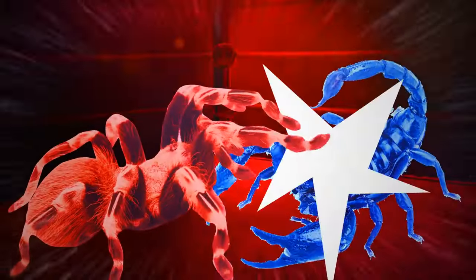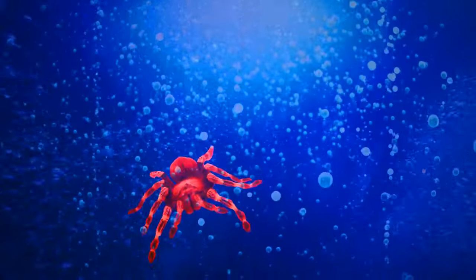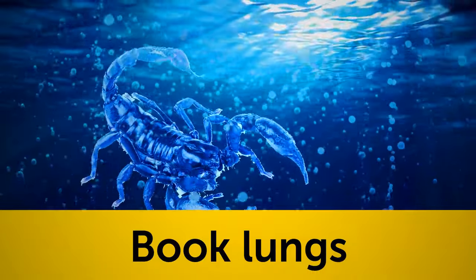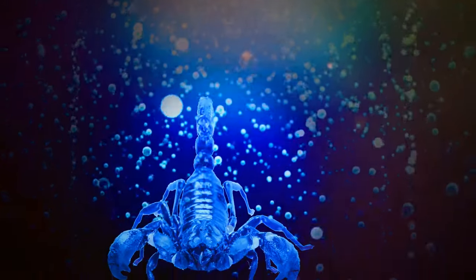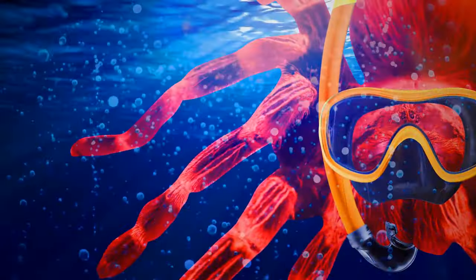But scorpions have hidden talents too. While Mr. Scorpion may be losing the fight on land, if it can get the tarantula into water, the eight-legged creepy crawly doesn't stand a chance. Scorpions have impressive lungs called book lungs. And no, this doesn't mean they're great readers. It means that when they're submerged underwater, they can survive for up to 48 hours. The spider could last nowhere near that amount of time underwater without scuba gear. The score at the end of the hidden talent round is 5-4.